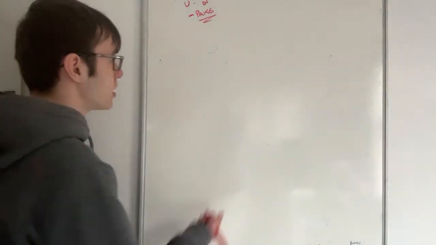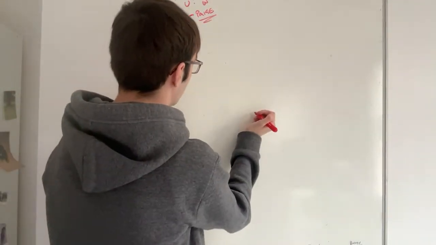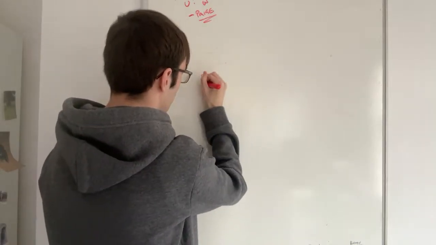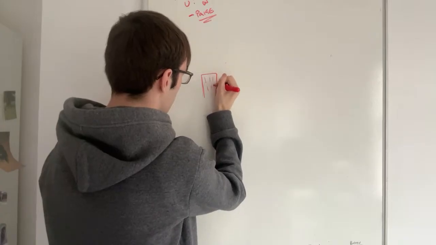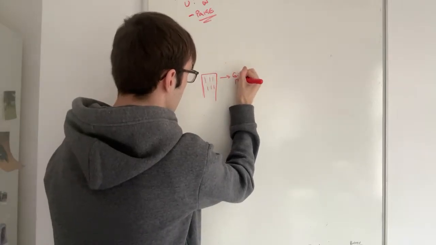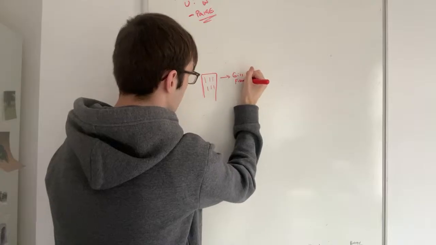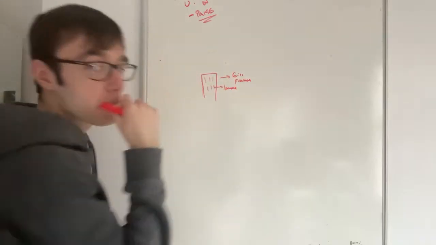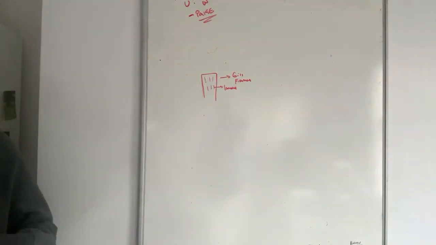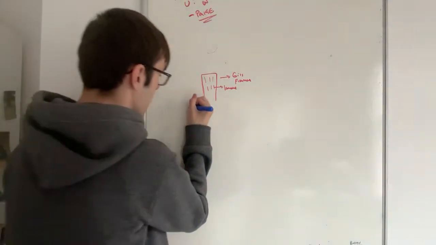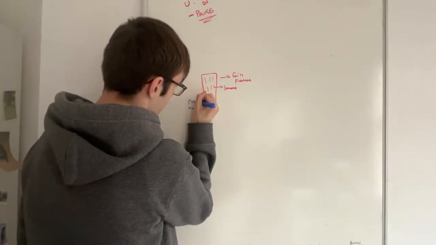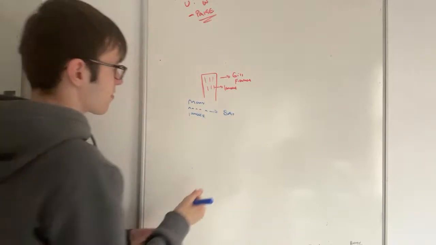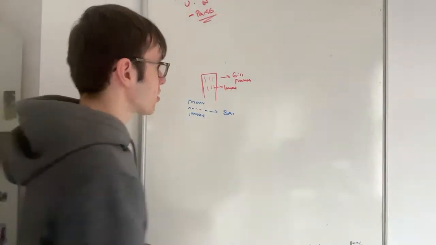Right, fish. I don't even know how you would draw this, to be honest. I'm going to draw it how I imagine it to look. You have the gill filaments, and the gill lamellae. The idea is that there are a lot of lamellae, so many lamellae increases the surface area.